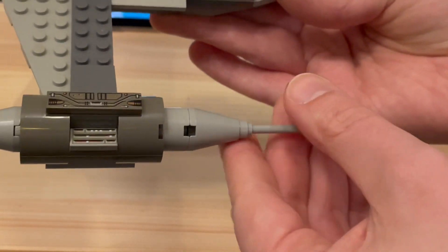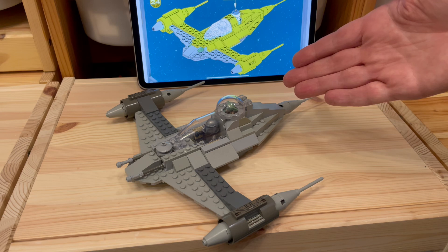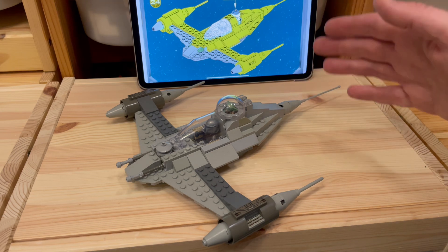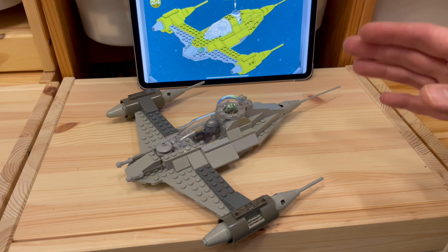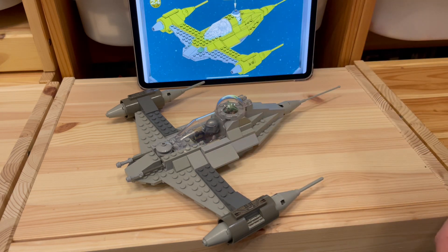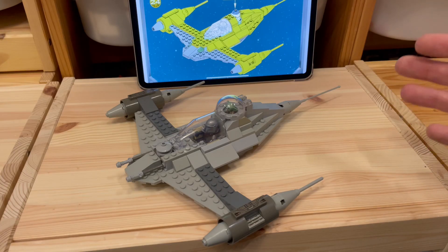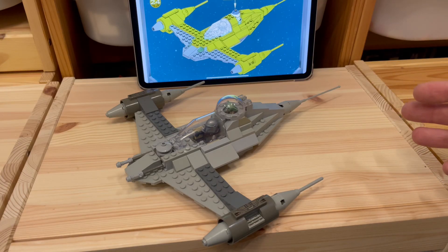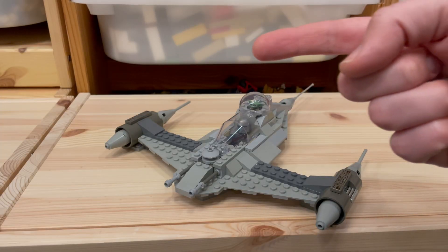This also has that cool retro play feature with the antenna falling off super easily. I do think this looks super badass, but I do hope that Lego will release their own official version — and hopefully before the TV show blows this ship up, as they did with the Razor Crest, which was barely released before they destroyed the ship. I started to cry when they blew up the Razor Crest. I love the Razor Crest — and if you like this modification, make sure to watch my modification of the Razor Crest!